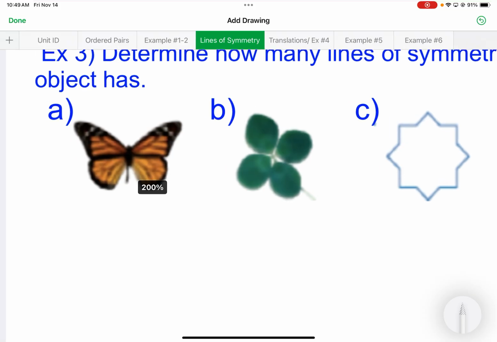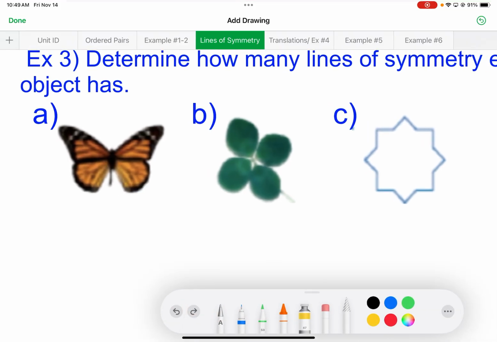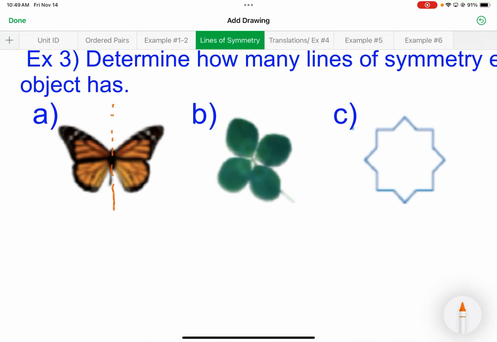So we can do that with figures as well, and we want to draw our lines of symmetry into our figure. How many lines of symmetry does this butterfly have? How many lines could I draw such that it'll line up on itself if I fold that figure on that line? Just one, right? Right down Main Street here. If I close those wings, they line up on each other. Fold one side to the next.